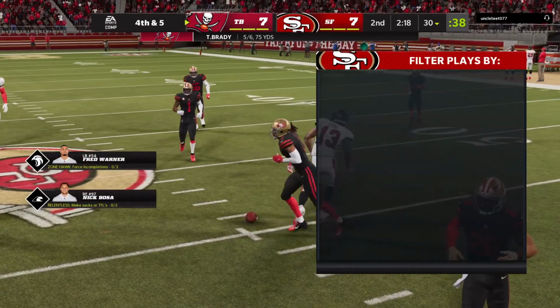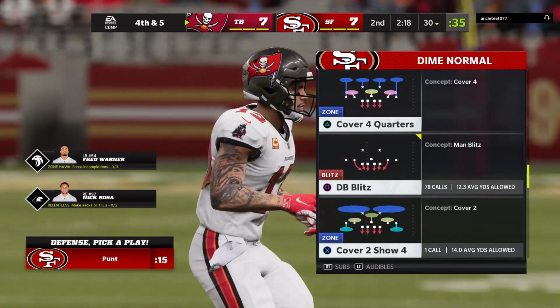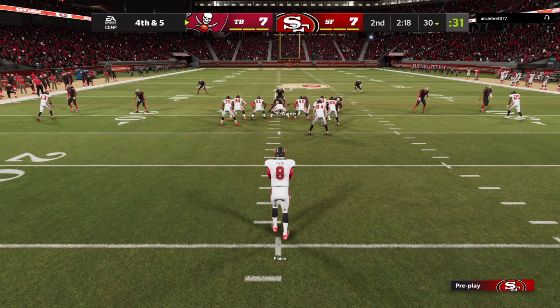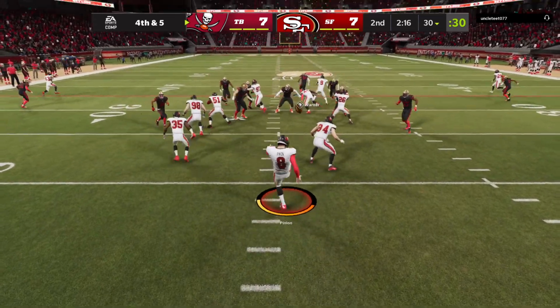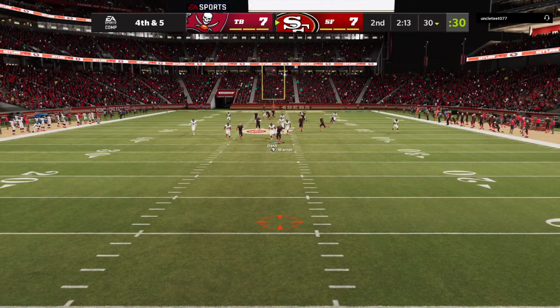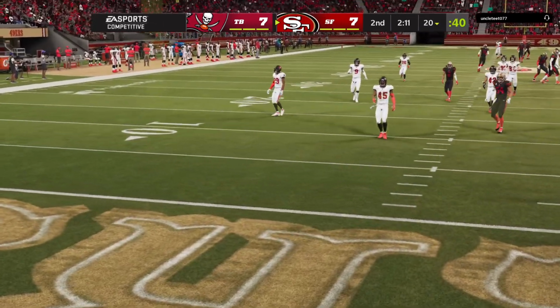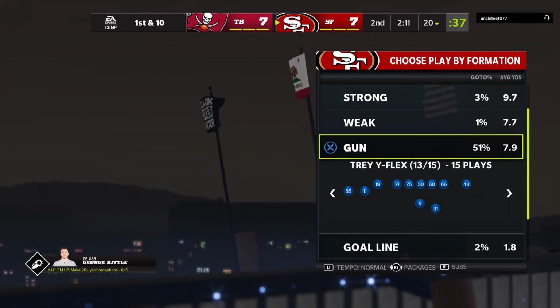So many times when we talk about coverage, we're just about a defender running with a receiver, but a big part of it is understanding where the football is, finding it. In this case, when it arrived, it wasn't a surprise, and he was able to bat it away. The punt team on now as Pinion sends this one away. And he couldn't get it to check up. That kicks all the way into the end zone for a touchback.